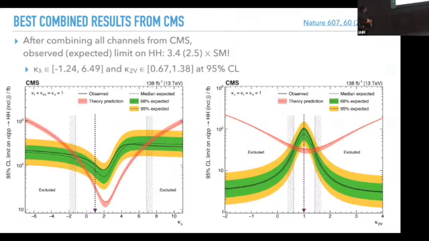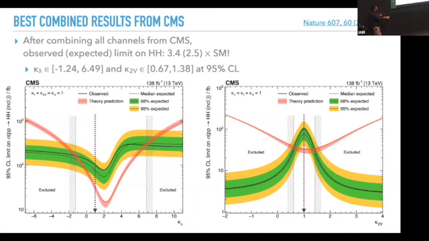Okay, and then coming back to the actual couplings, we can then say, what does this tell us about the couplings? Here, these plots are very confusing, but the standard model expected point is this 1 here again. And the range between these 2 gray bars is telling you the allowed range. So now we're narrowing in on the standard model point. This kappa lambda coupling modifier's allowed range is now between 1.2 and 6.5. And for this kappa 2V, the allowed range is between 0.7 and 1.38.